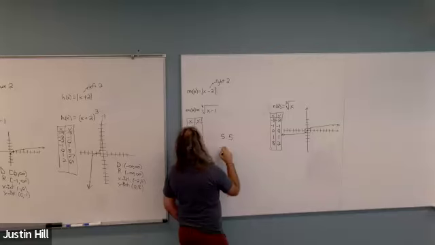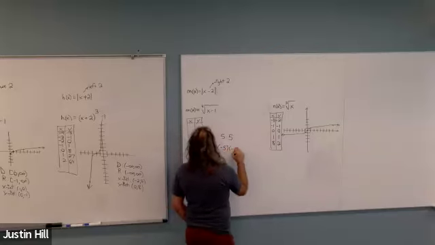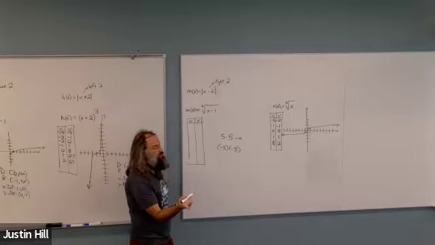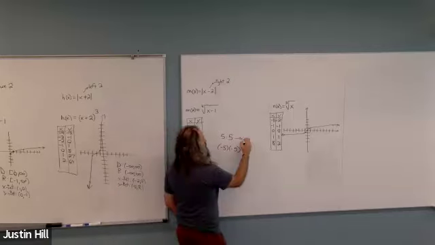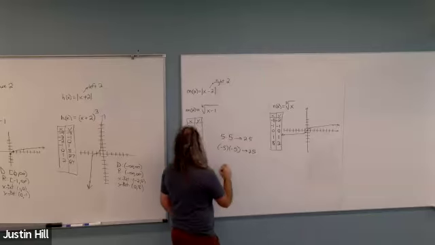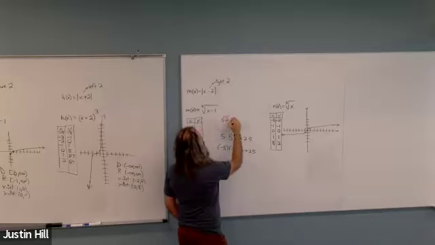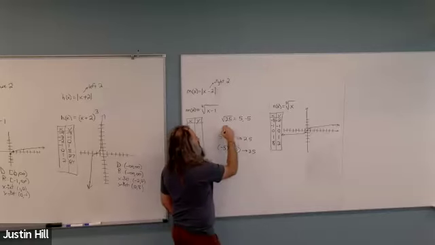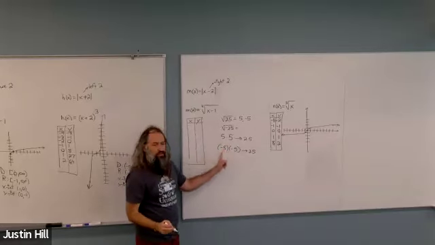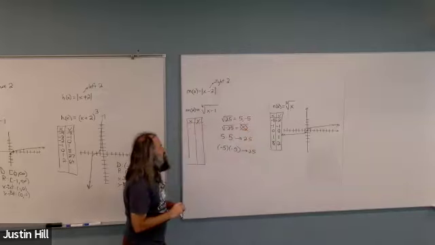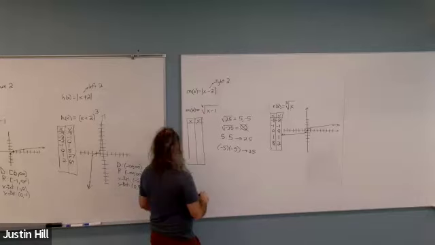Let's start this way. So if I do 5 times 5, what do I get? Go back to your points, because your points are really good. What's -5 times -5? Also 25. So this is why, if I ask you for the square root of 25, it's either going to be 5 or -5. But if I ask you for the square root of -25, that doesn't work, because no matter which way I multiply these, I get a positive. So with square roots, I can't do that.